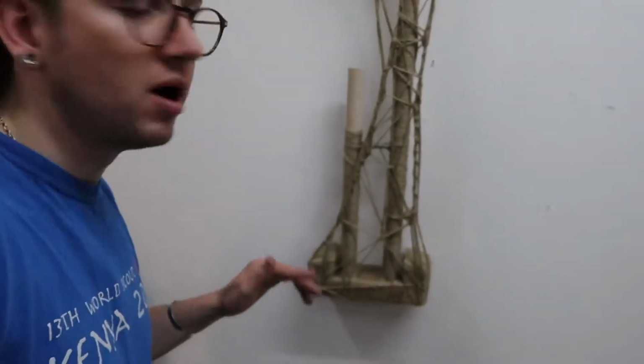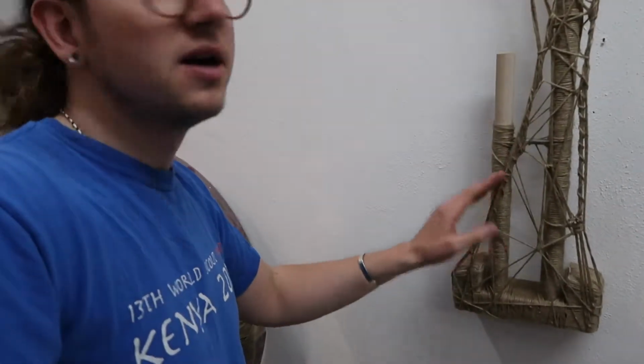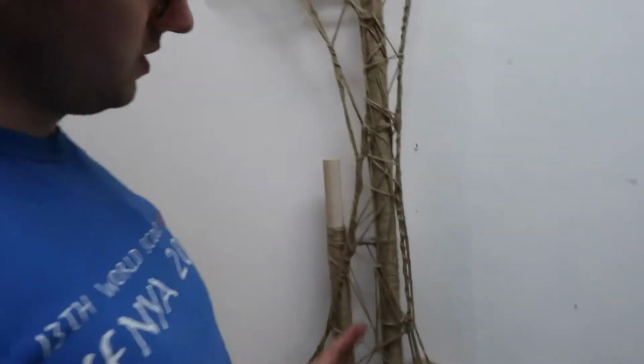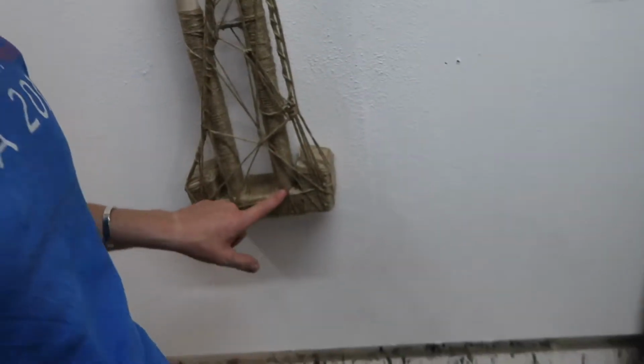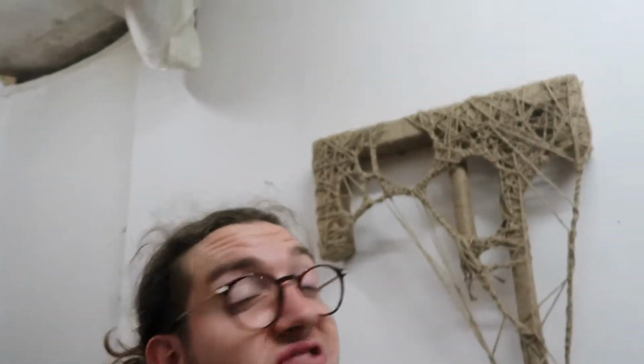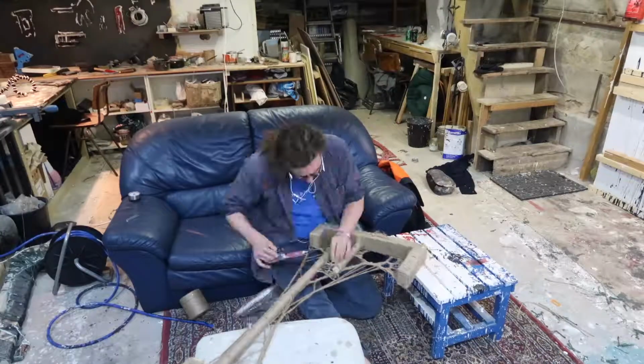Sadly, on the bottom half, this line comes in here, and all of this is in the way. Structurally, there's this little metal pin behind there that's holding the two sides together, and I'm worried that if I take this out, it's going to put a lot of pressure on this join down here where this wooden support attaches to the bottom of the wooden frame. So I think I'm just going to continue working and let my brain subconsciously work it out.